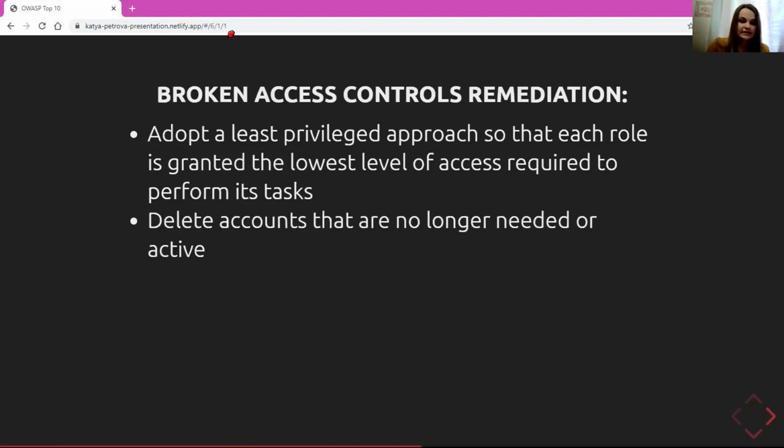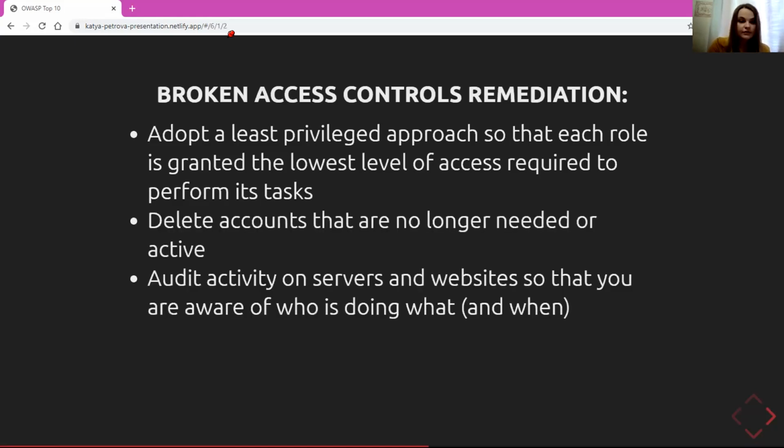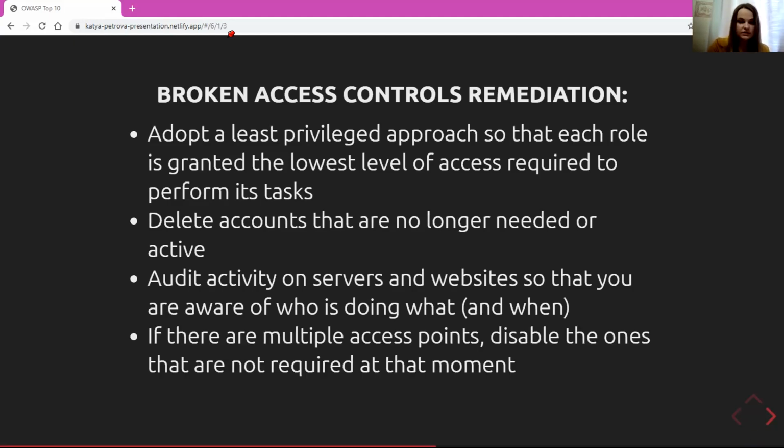You can delete accounts that are no longer needed or active. You can audit the activity on servers and websites so that you are aware of who is doing what and when. And if there are multiple access points, you should disable the ones that are not required at the moment.